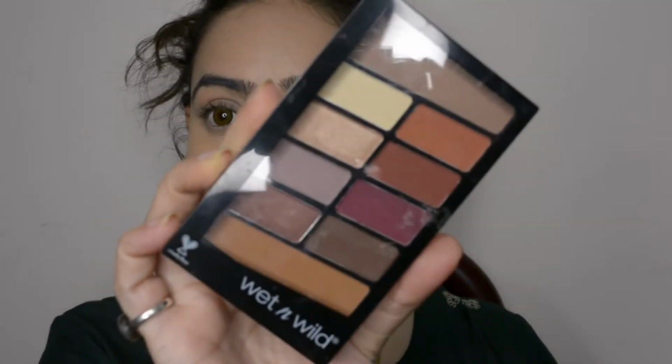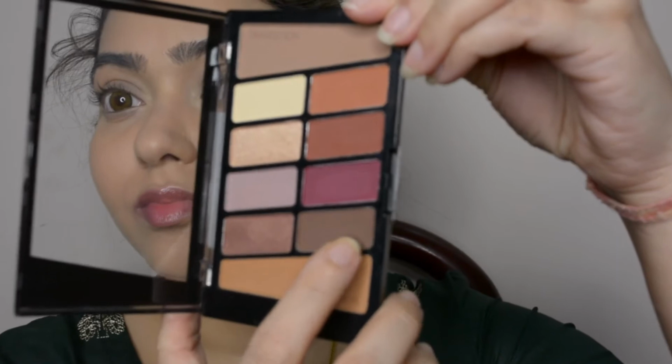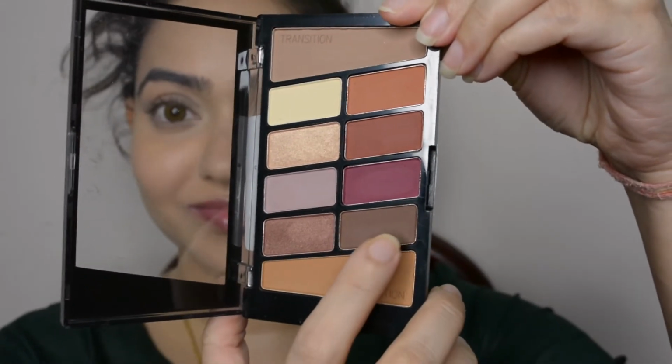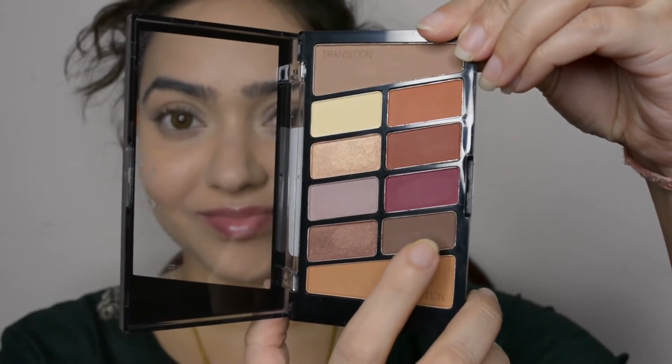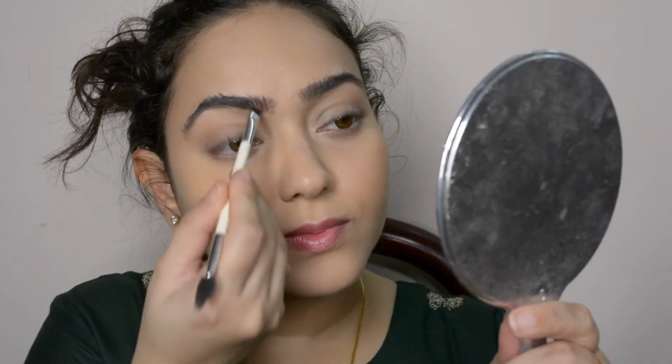And for the eyes, I'm going in with the Wet n Wild Rose in the Air eyeshadow palette. Starting with the brows first, I'm taking this darker brown shade from the palette and I'm using this to fill in the gaps in my brows. Once the brows are done, I'm moving on with the eyes now.